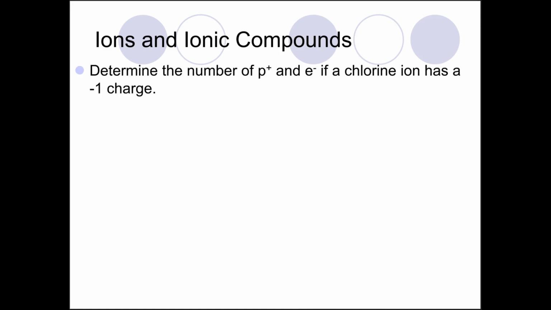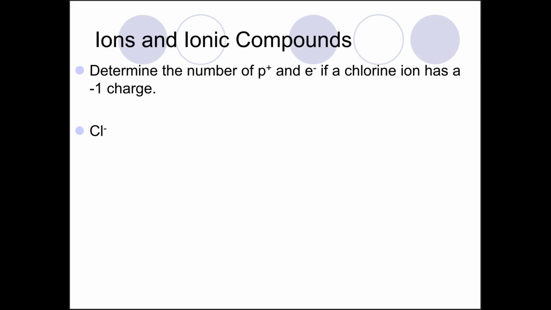So let's try this again. What happens if I have a chlorine atom with a -1 charge? I would write that with Cl, the symbol for chlorine, with a negative sign. I want to know the protons and electrons, so I need to get my periodic table, find Cl, and look at the number of protons. According to the periodic table, there's a 17 in the box with the Cl. So it has 17 protons because it's Cl.